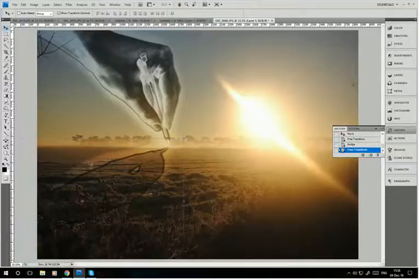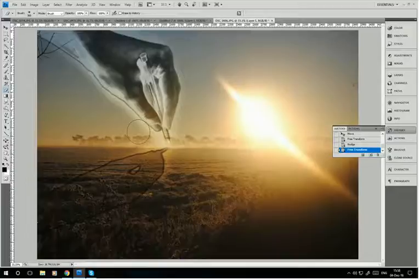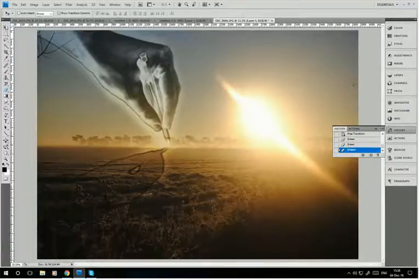So try and keep it so that you don't have any of the dark bits sticking up over the edge. I want to get rid of the light aura there. There we go. And the shadow bit ends there. I know you can't really see that, but I know it's there, and my eagle eyes are telling me I need to just get rid of that, because shadows kind of fade out at the edges. So just get rid of that.